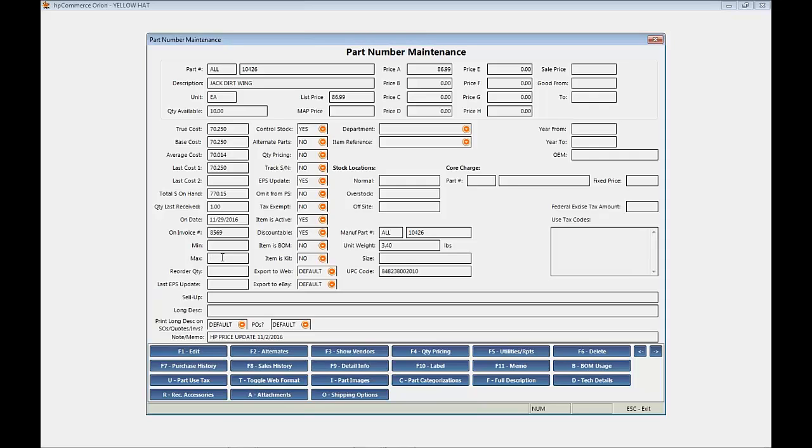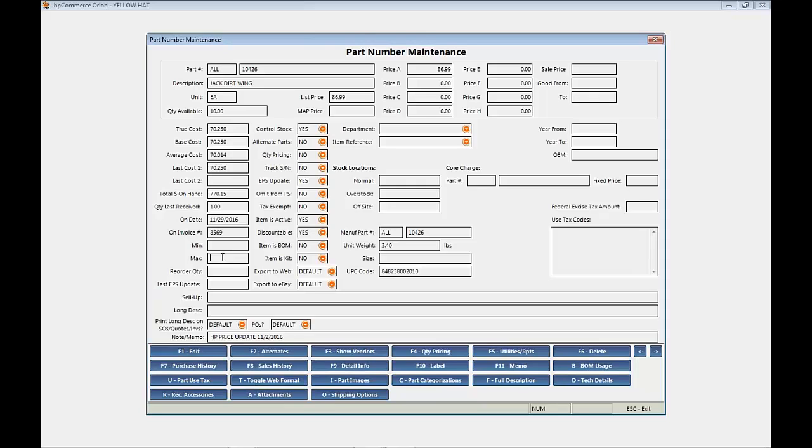So if you have items that are just important to the ongoing operation of your business and you always want to have on the shelf, you can indicate a minimum and maximum quantity, and then this will get picked up on the purchasing advice report. Most of our customers use minimum and maximum as a seasonal indicator. In the off-season, they may indicate a minimum quantity that they always want to have available. And then in season, they have a max quantity that they always want to have available. And that's the way that most of our customers use that information.